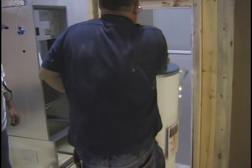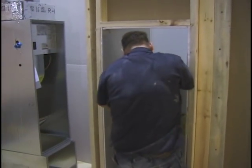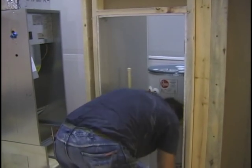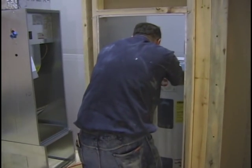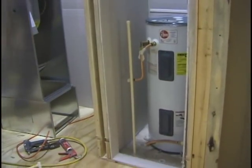Another provision for the future concerns the size of the water heater closet. Someday the water heater will need service. Other manufacturers of homes more or less build the water heater in. To remove it, a wall must be torn out. Franklin provides room for service. The same is true of the furnace.